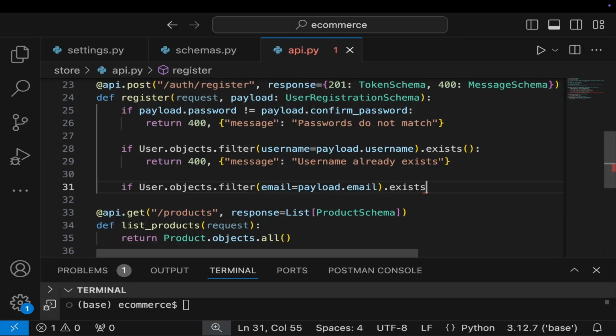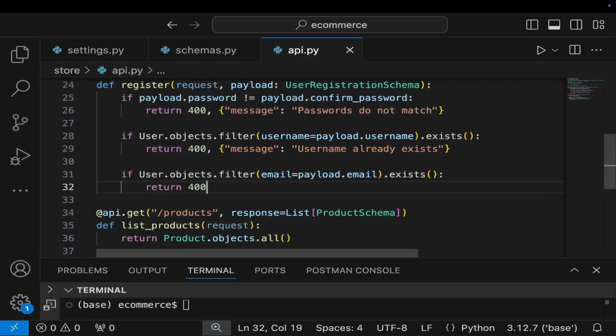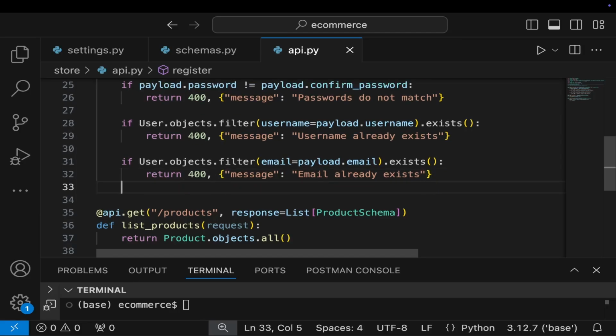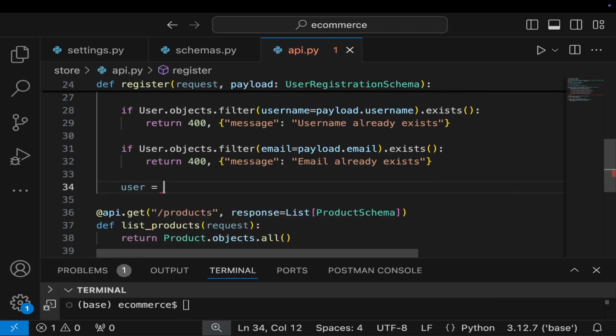If this exists also, then we simply return a bad request with the message email already exists. So if everything is okay, then we can simply create a user. We say user equals user.objects.create.